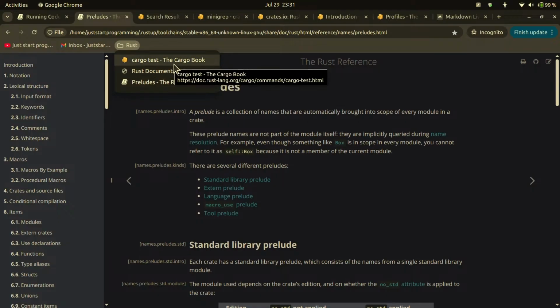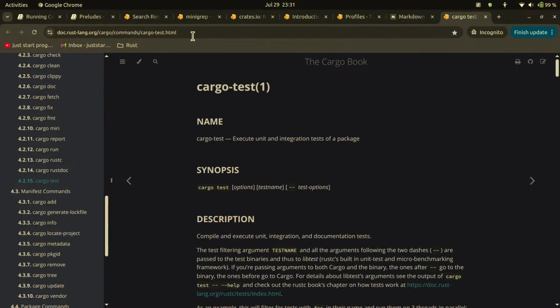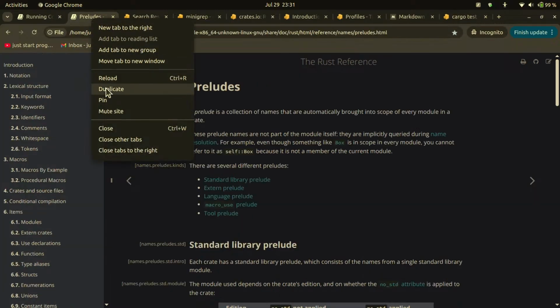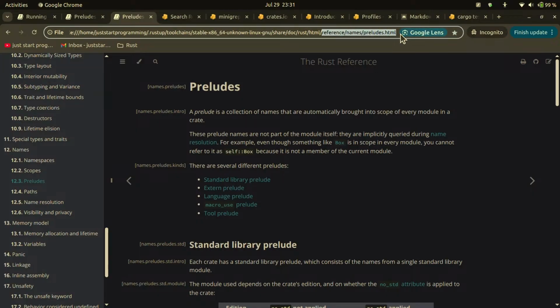Cargo commands. So is it also possible, if we duplicate this, instead of reference, to put cargo commands?